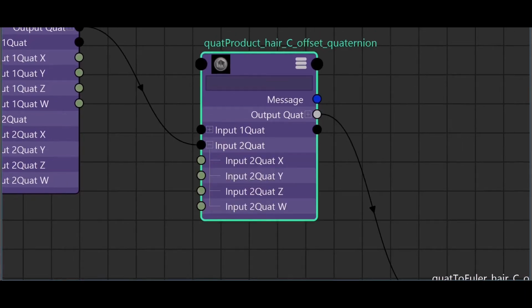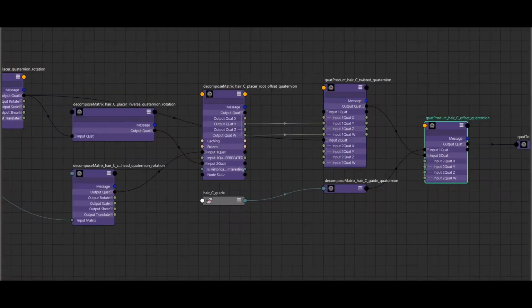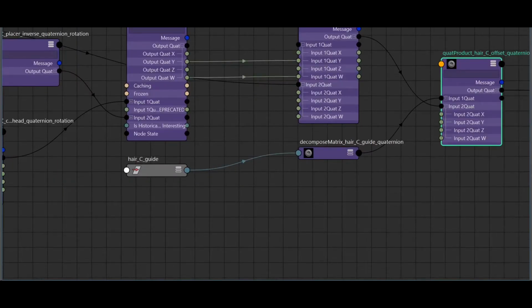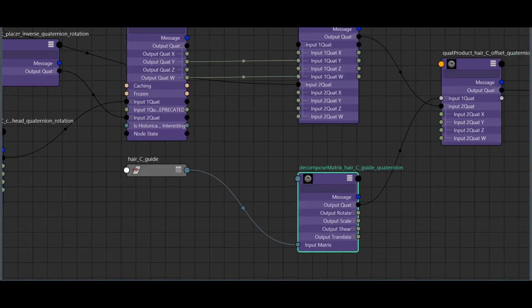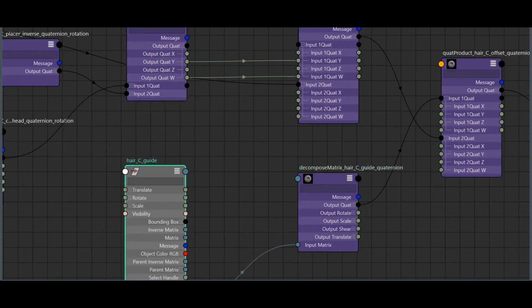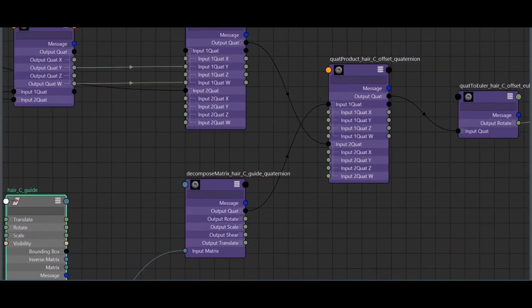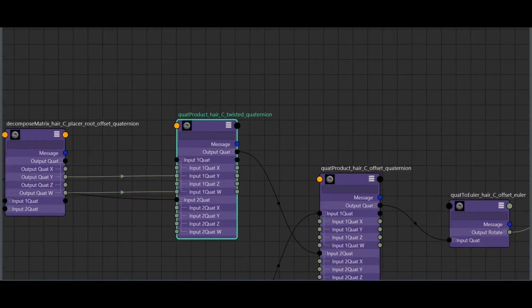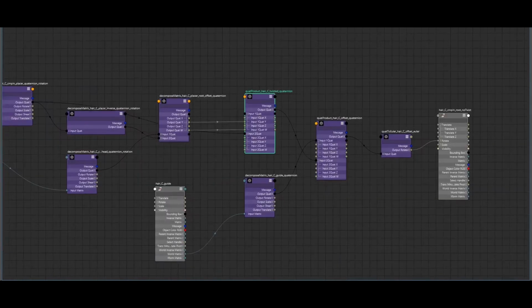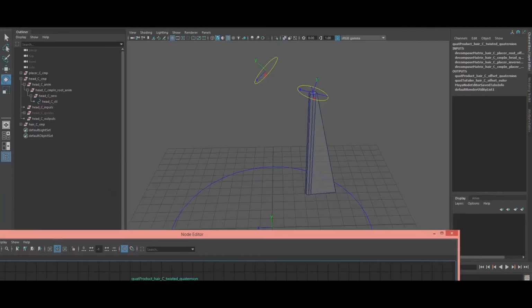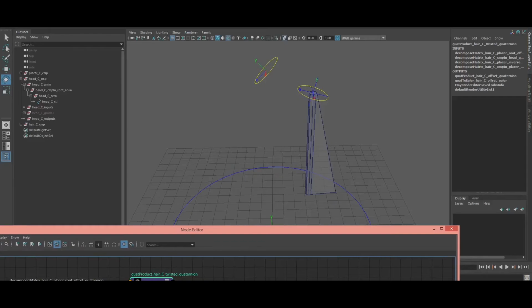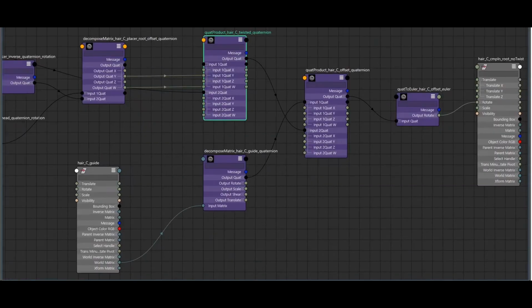Then I have to apply the offset from the hair guide, because of course this orientation is not the orientation that we need to apply to the hair control, because the hair control is not oriented the same as the origin axis.